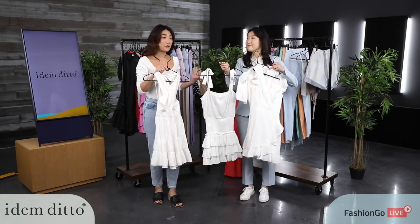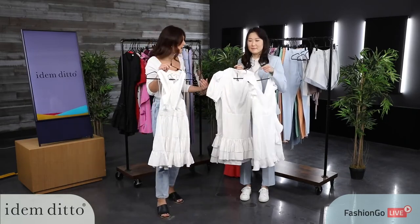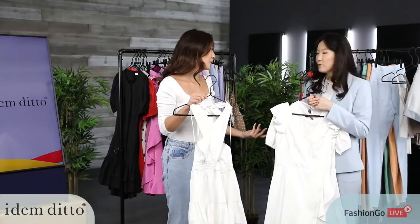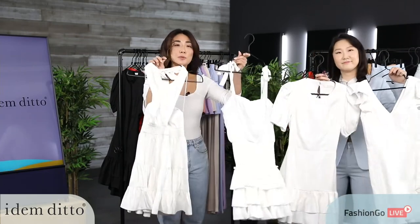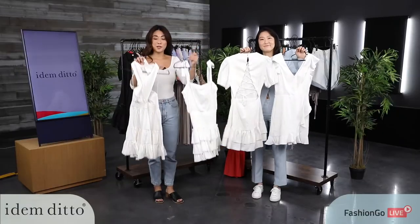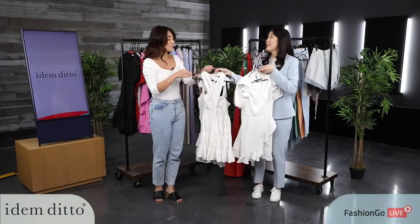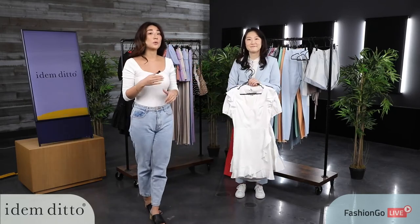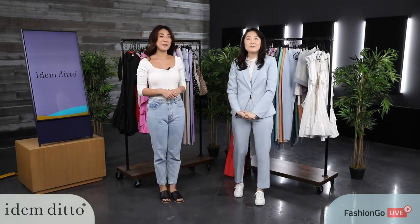Spring and summertime comes with a lot of events: Easter, graduation, dance events, and more. White is something you can never go wrong with. We showed you guys four different amazing styles — all super cute, super summery. You can dress them down to be cute or make them more classy. Thank you guys so much for tuning in — we have 20% off minimum orders of $200 and more.